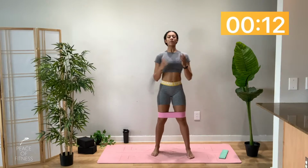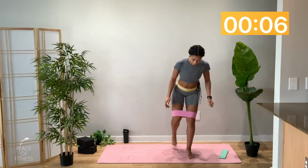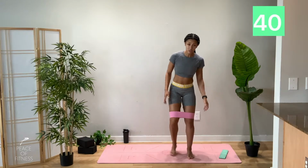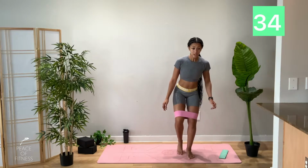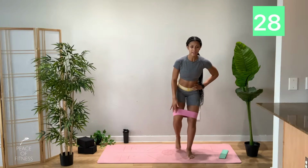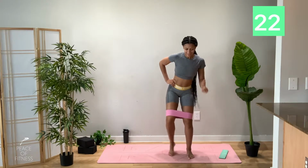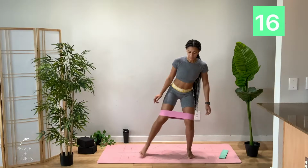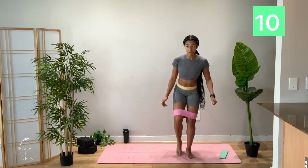All right, put your resistance band on now. We're going for 3 side steps. 1, 2, 3, then 2 steps backwards. 1, 2, 3. So let's just move the right leg the whole time. And you are going directly backwards. So now at an angle. The resistance band is right above your knee. Lean into it. Nice big step. Just as far as that resistance band will let you.